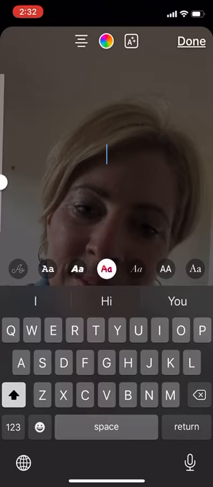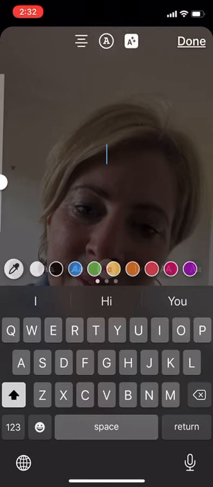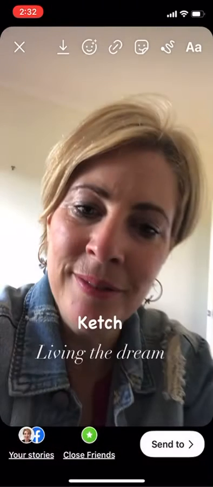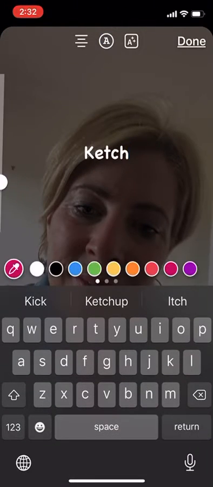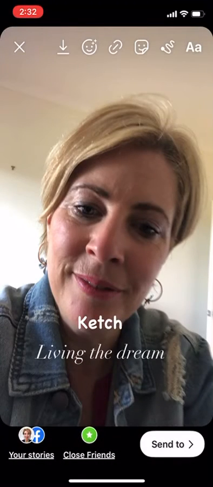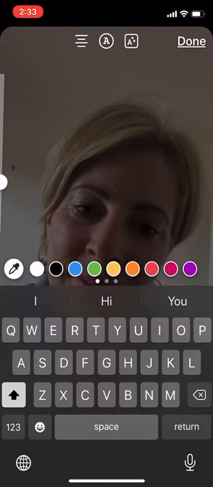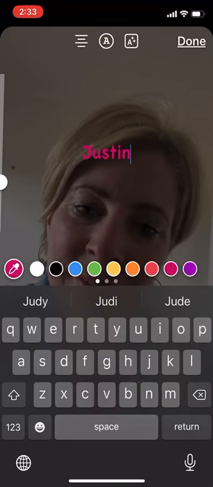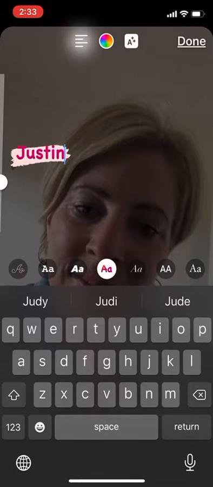Now, when you go back into there, you can add colours, of course. Click that, click colour. I want it pink. It's not going to let me do it because I've already changed it. So you've got to select the colour first and then write hey hey, and then change your font. And then you can add a pretty background to it. So what I did then is I just touched the little A, and that added a little background to it, because of course that then means that it stands out more.